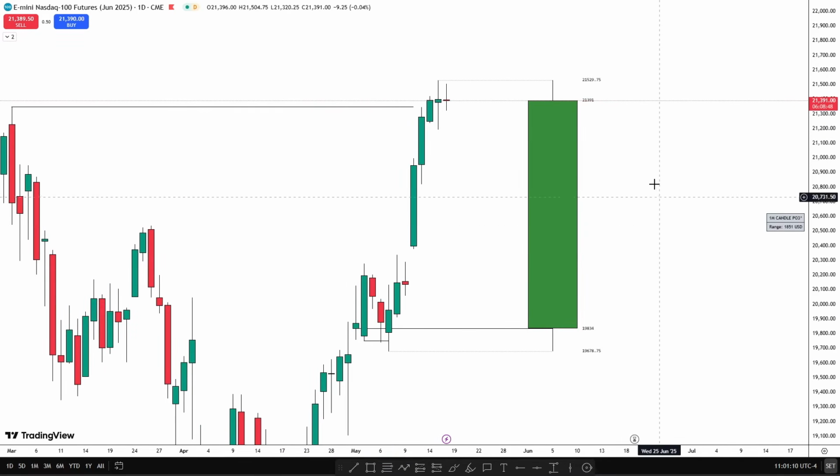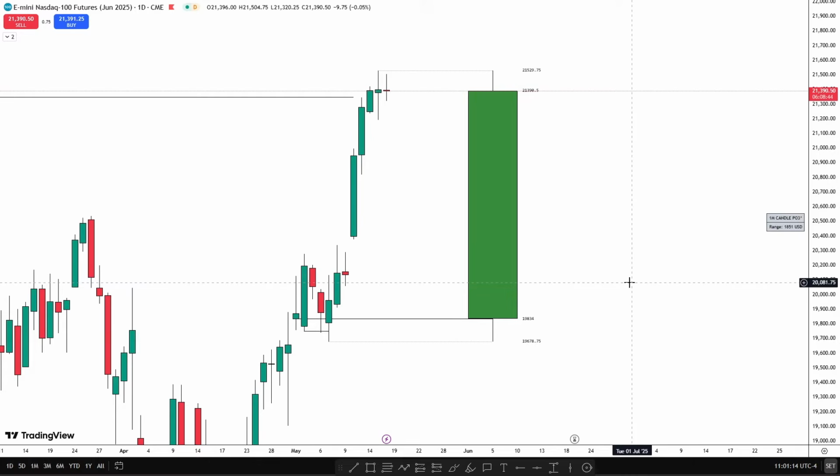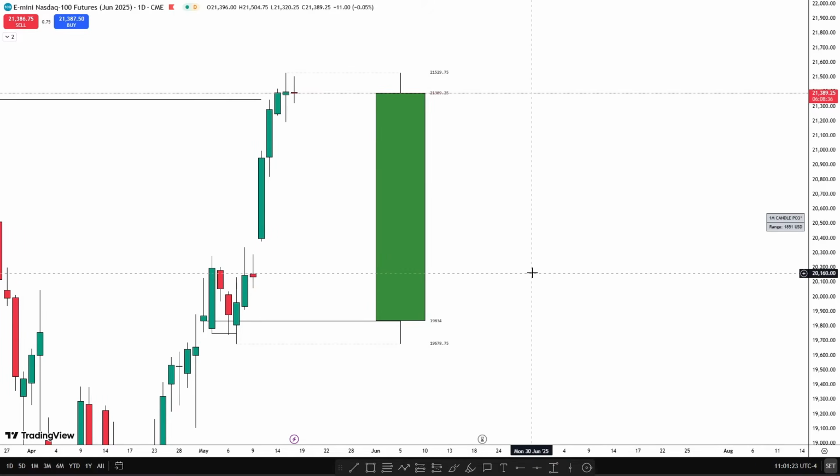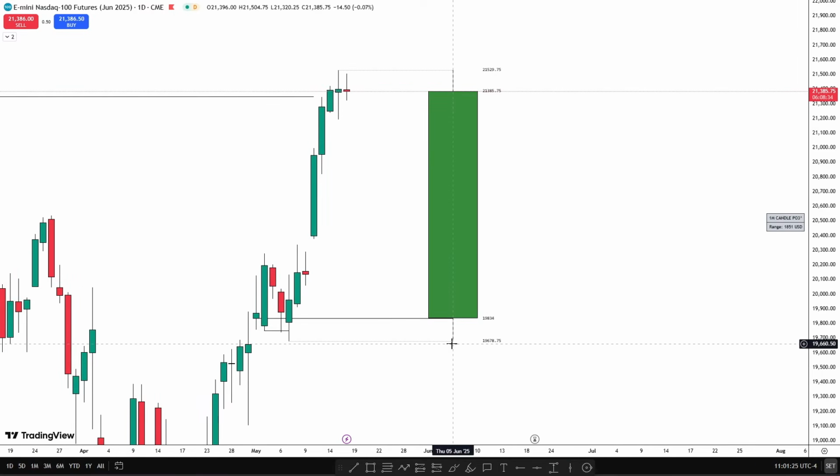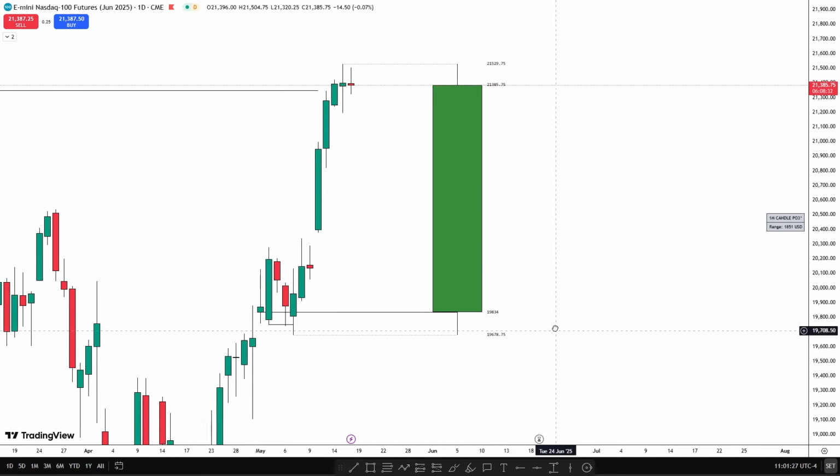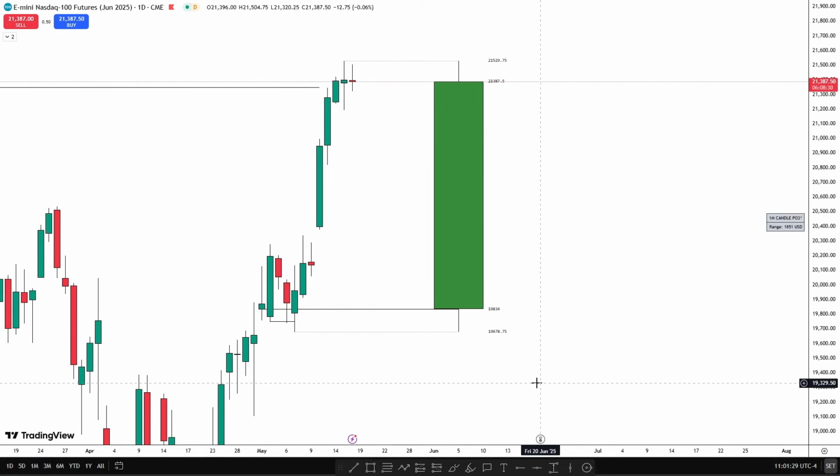So this may look a little bit complicated, but this is actually very simple. If you're looking for a bullish trade, I use open, high, low, close as a confirmation for my trade. So if I'm looking for a bullish trade, I'm looking for a low to get put in, and inside that low I'm looking for a manipulation to take out an inefficiency or a form of liquidity.